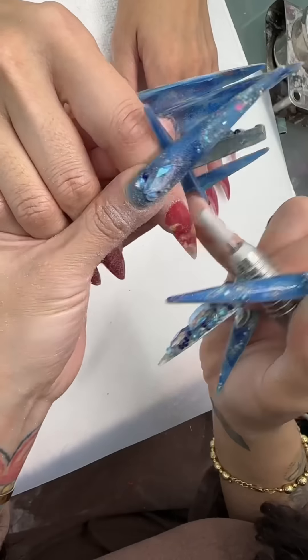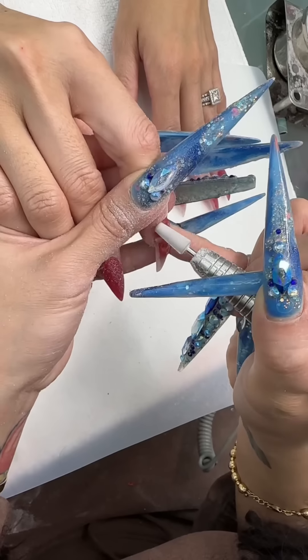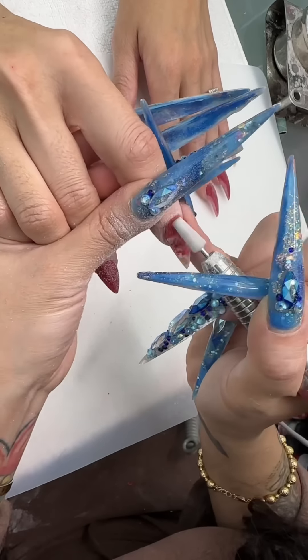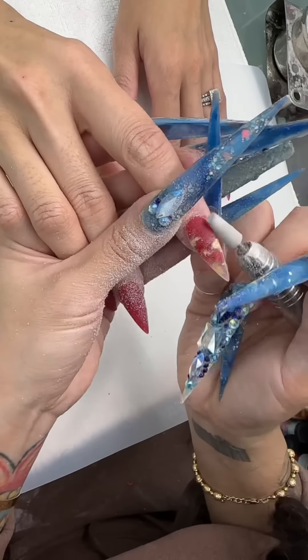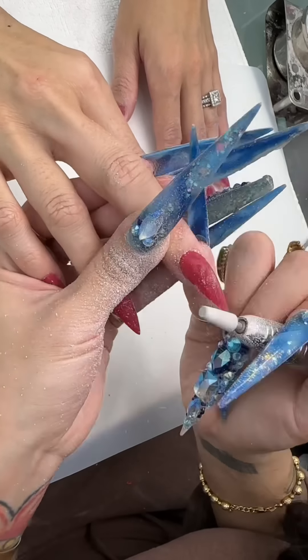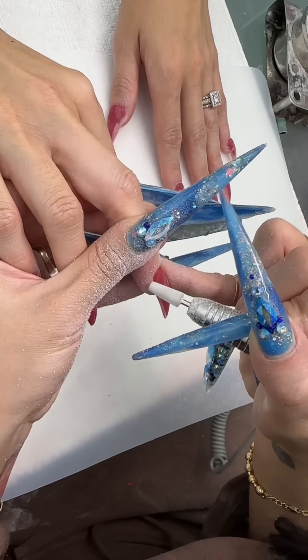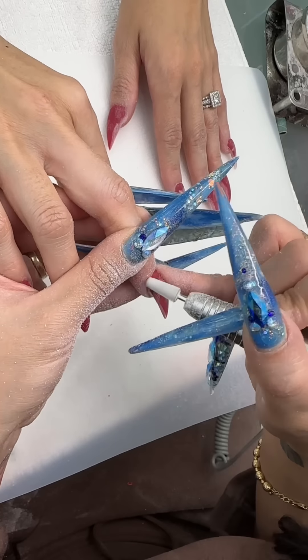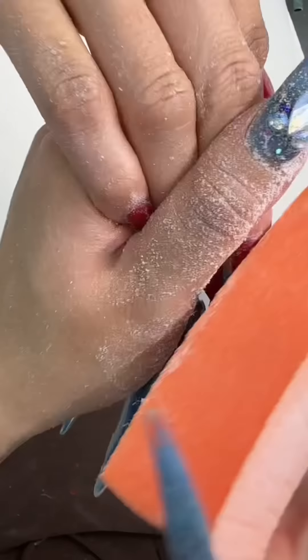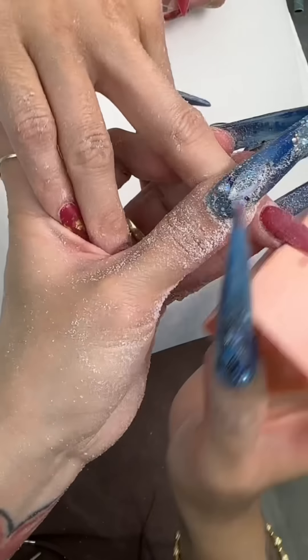A lot of you want to know how to pick up speed. You have to work in a shop. If you're a home nail tech doing appointments by yourself with nobody yelling at you to hurry up, nobody saying 'one more full set, fuel in,' you're really not going to pick up speed. I've worked in nail salons my whole life with people yelling at me to hurry up and get to the money — that's how I was able to speed up.